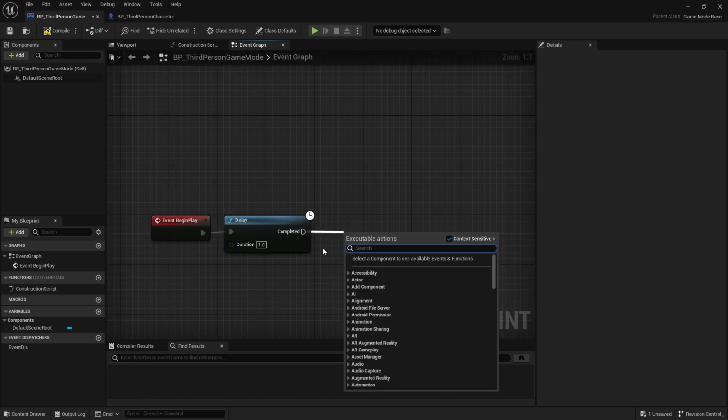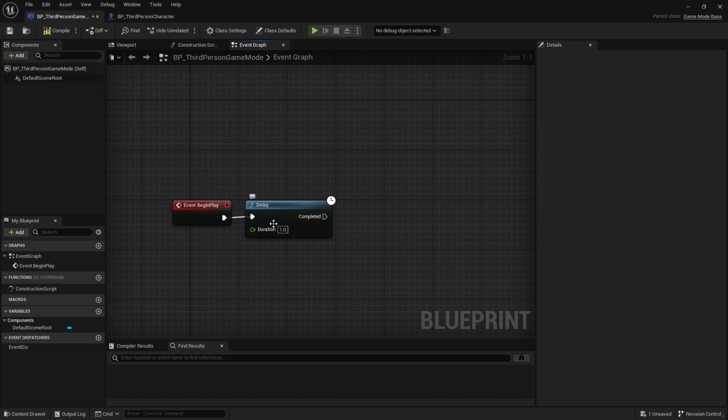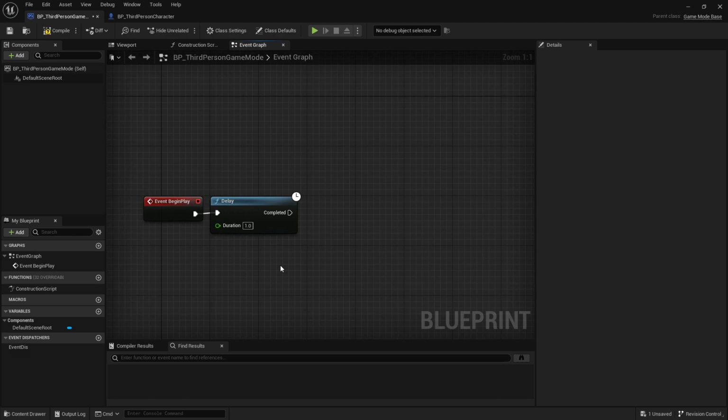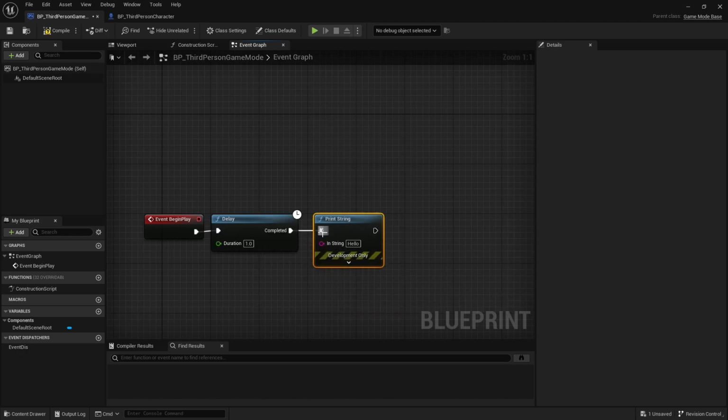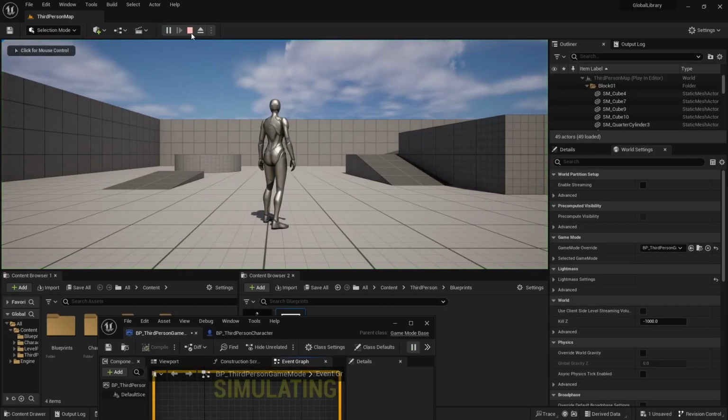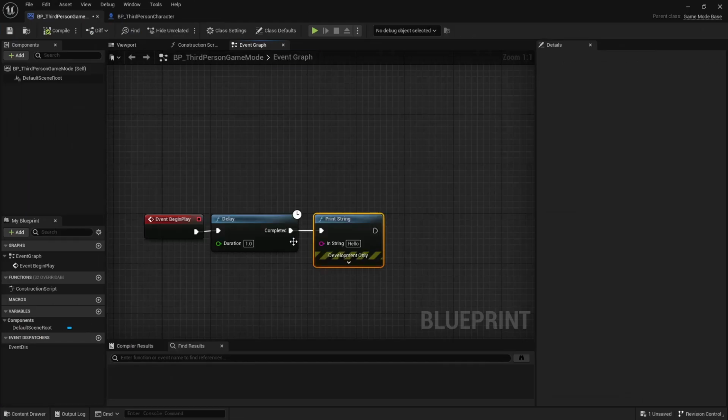And this is going to happen in any case. You cannot stop it. It's just going to happen after a second. So it's good for some cinematics, maybe some animation, something that needs to happen. But if there is any variation or anything that you have to check for, this might not be the best solution because you cannot stop it as it starts going. So if I put print in here, this is the simplest version. You can see it just says hello, pretty easy.